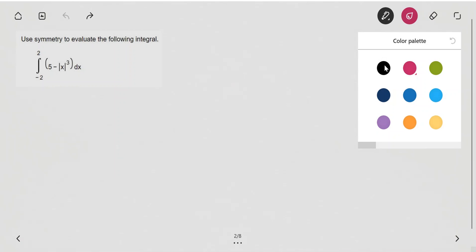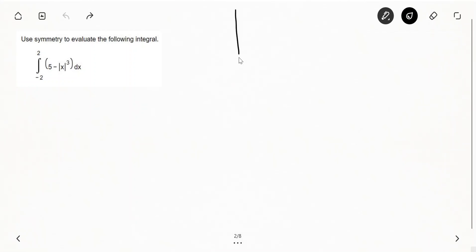Now it's important to notice some keys about how we knew that this was going to use symmetry. Of course, there's a key in the directions, but if we weren't hinted towards looking for symmetry, what we'd want to notice is that we've got the opposite of A to A. When we have two limits that are opposites, there's a good chance that symmetry might be beneficial. We could do this example without symmetry, but doing it with symmetry is in fact going to simplify it.